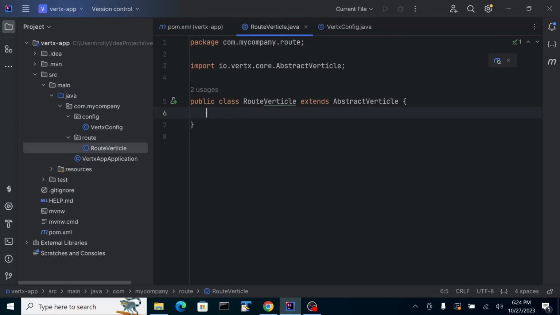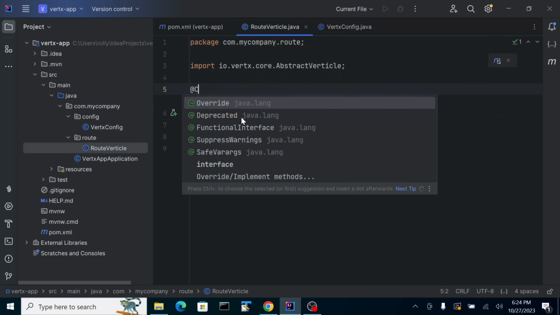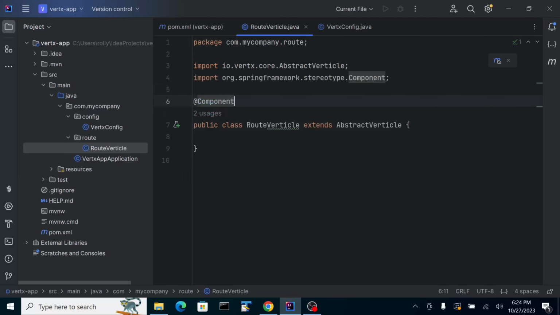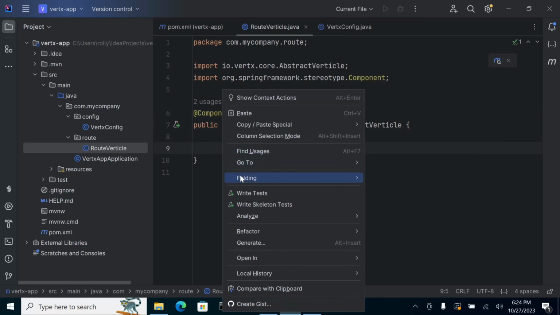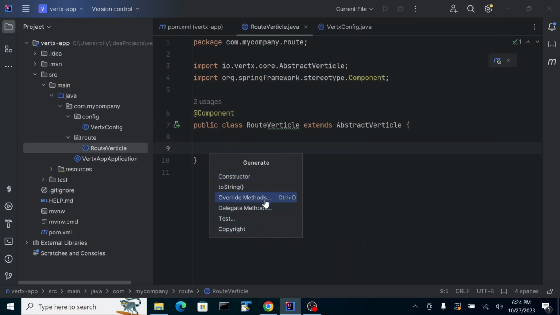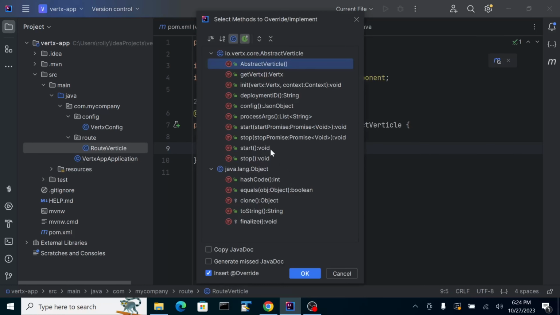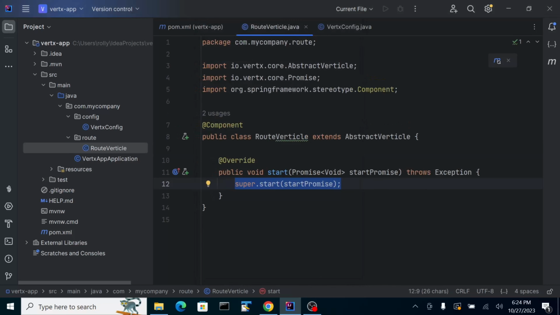Okay, of course, since we use autowire, this one should be a component. Okay, then I will just need to generate or override the start method with a promise parameter.